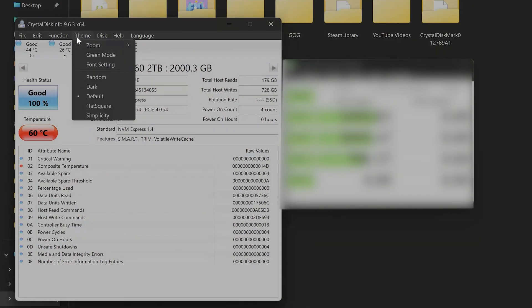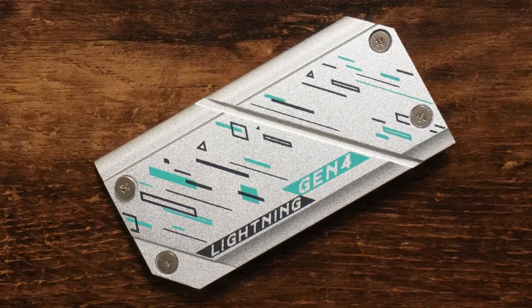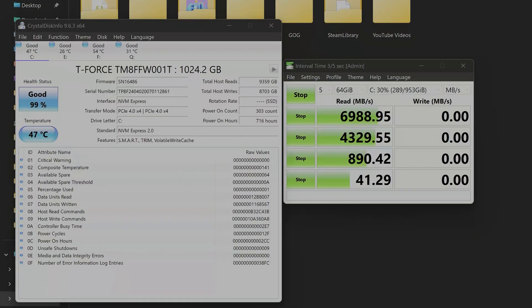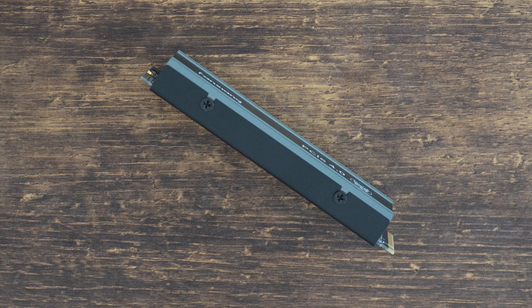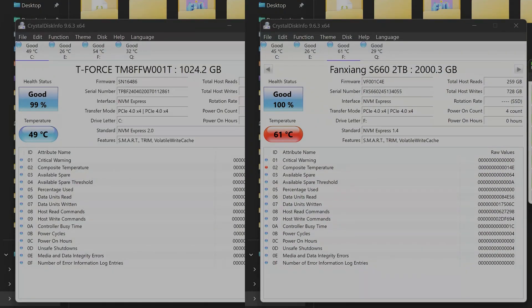I then wanted to check out the temperatures, and in a Crystal Disk Mark test, the temperatures reached 68 degrees Celsius. So much for that heatsink. The location of this SSD isn't ideal on my computer, but the SSD I had before this didn't have a heatsink — I just used the built-in heatsink that came with the motherboard — and the temperatures wouldn't go past 60 degrees. So it makes me question why they went for such a thick heatsink if it's not gonna perform well. If your motherboard comes with a heatsink for the SSDs, just don't waste your money on an SSD with a heatsink, since it does much worse than a heatsinkless SSD plus a heatsink provided by the motherboard.